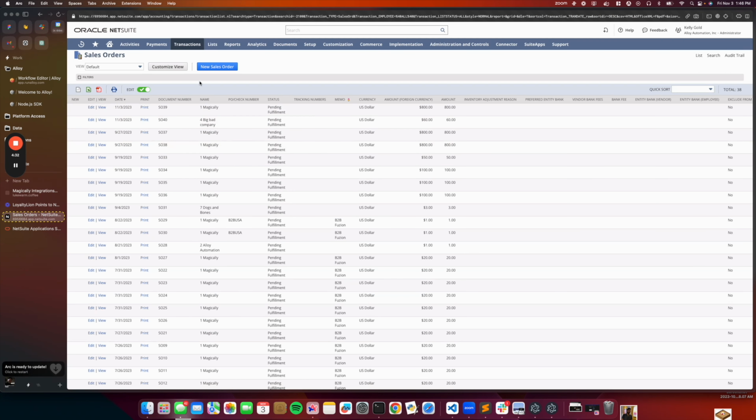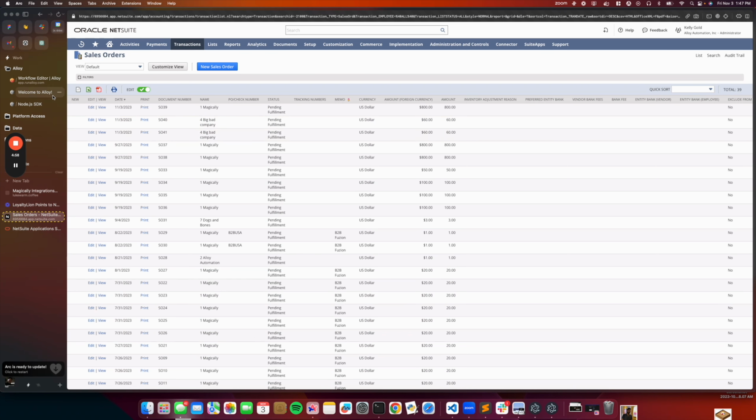So now if we pop over to NetSuite and we refresh the page, we should see a new sales order pop up at the top here. Oh, there it is. It's one below the top just because it matches this one, but we have 2 of those from a second ago where we just had 1. So 40 and 41 is the new one.